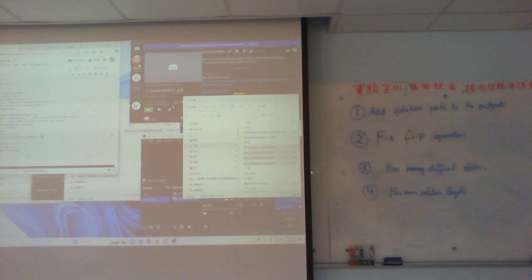Is this okay? State is not good. I think it's the wrong.